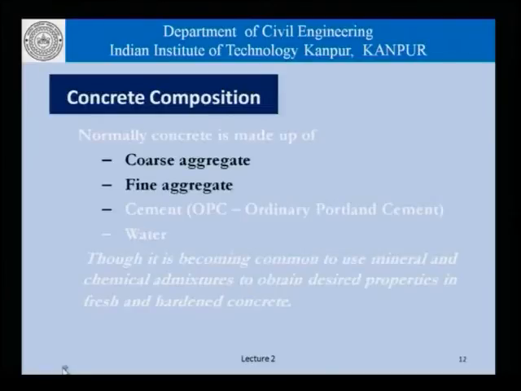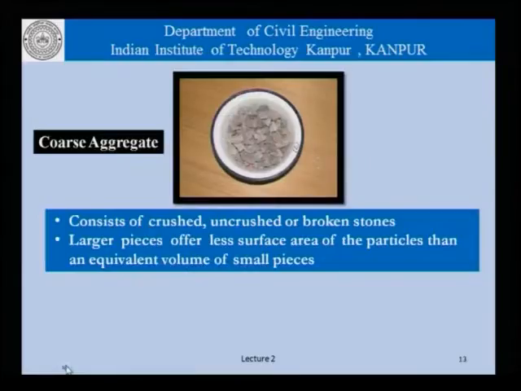With this background, let us get started and study a little bit more about the properties of coarse and fine aggregate. Let us start with coarse aggregate. This picture here shows some coarse aggregate which consists of crushed, uncrushed or broken stones. The larger pieces of coarse aggregate offer less surface area than particles with an equivalent volume but smaller in size.